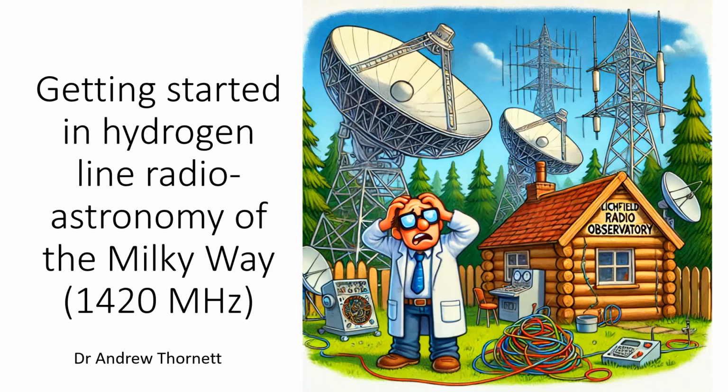So when we're talking about hydrogen line radio astronomy of the Milky Way, we're talking about 1.42 gigahertz or 1420 megahertz. So this is actually the lower part of the microwave spectrum. Just to put that in context, I've got a book on my shelf from the 1960s on amateur radio astronomy, and this gives a number of projects through chapters, and then right at the end it has a chapter it calls Advanced Radio Astronomy, or Radio Astronomy for Advanced Amateurs.